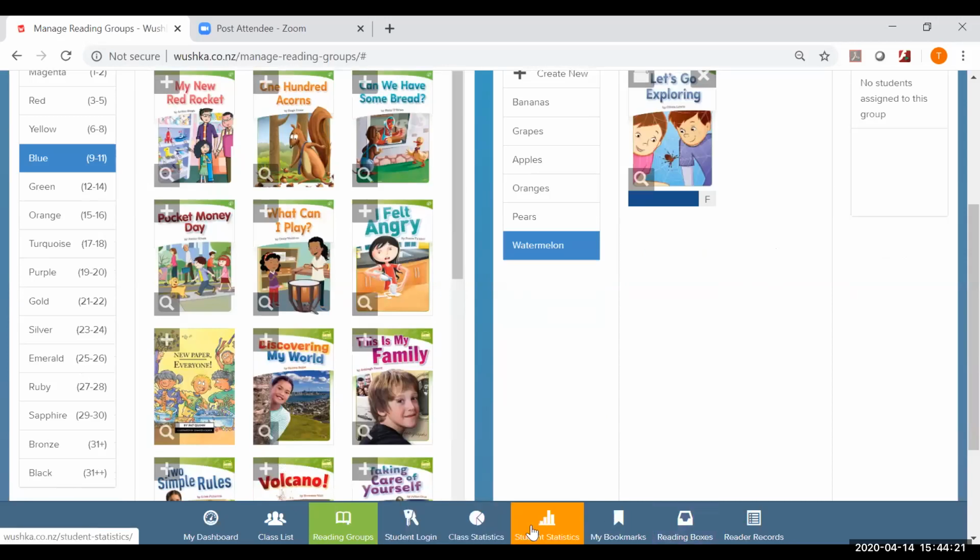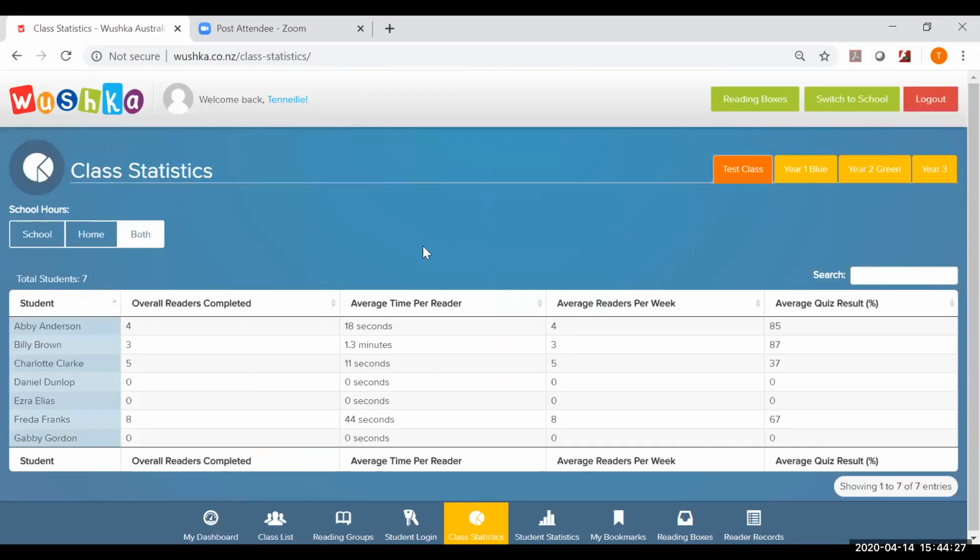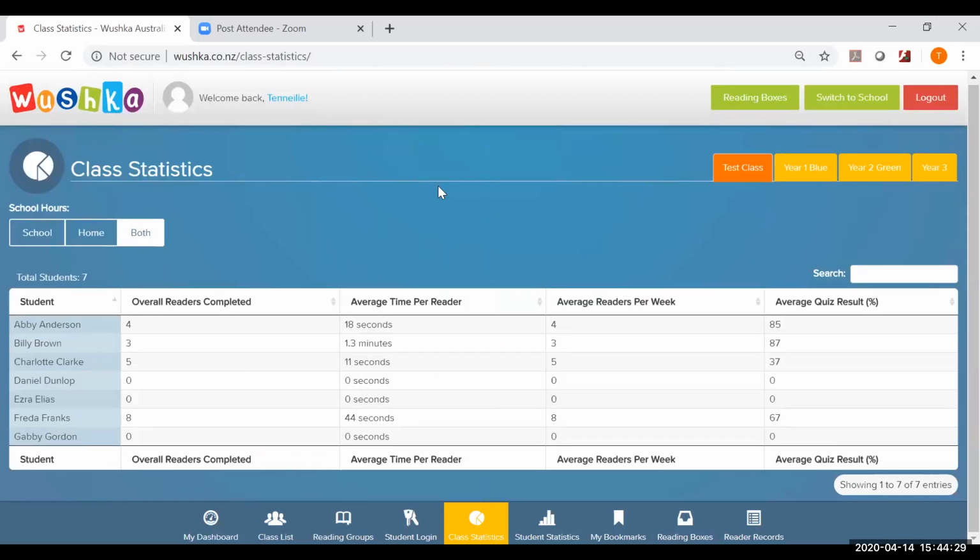Going along the bottom, I'm going to move over to the class statistics now. Wushka is a really fantastic tool for collecting real reading data. So we know with home readers, it's very difficult to really just determine what your students have done when they're at home. We're really relying on parents to guide them and make sure that they're completing the books that we've allocated to them.